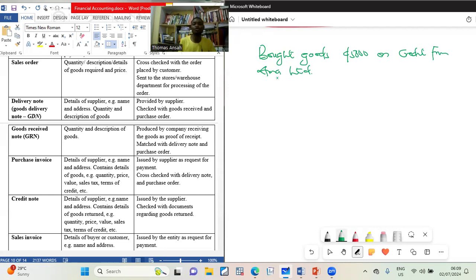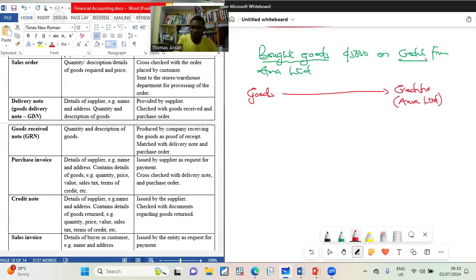What is your double entry? You bought goods, so goods is coming in. Very soon we'll be learning all these things when we get to the ledger. So you have bought goods and you bought them on credit. Don't forget, in accounting there are always two things. Goods is coming in. You bought goods, but you have not paid, and so you have a creditor. The name of the creditor is Ama Limited.